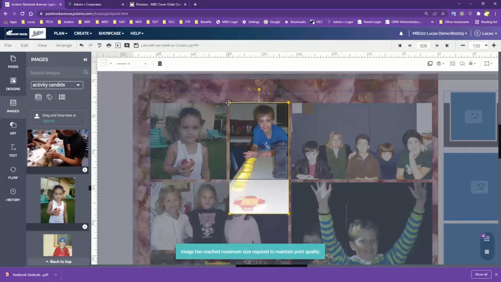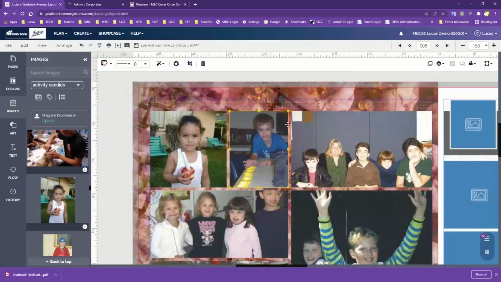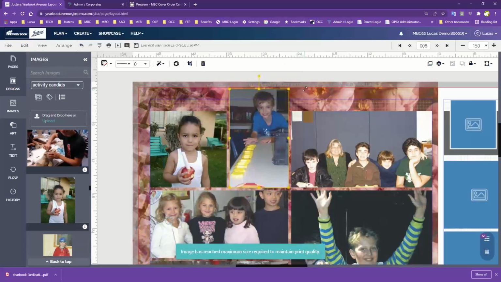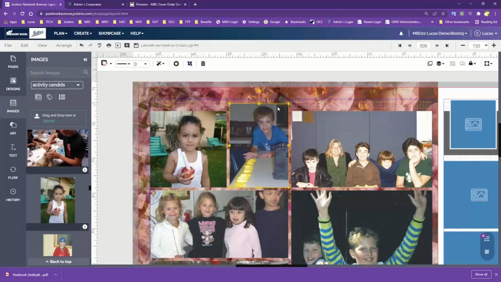I'm trying to pull this out, and it looks like this photo barely fills this box. If you go to stretch any image on a page, it looks like it won't let me go that way. The image has reached its maximum, so it's going to constrain it to its actual height.